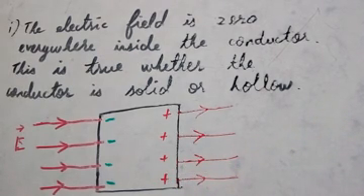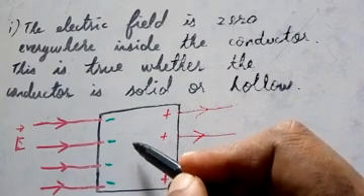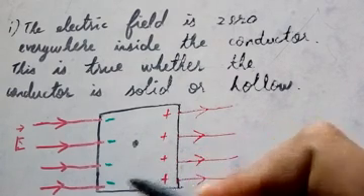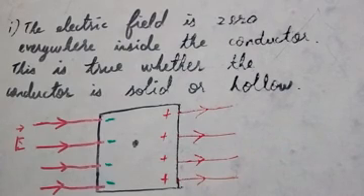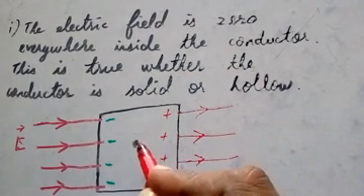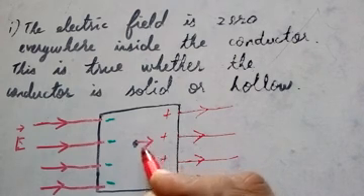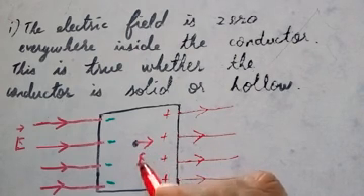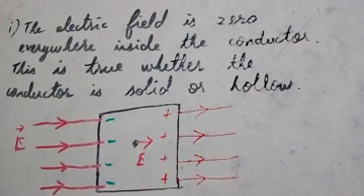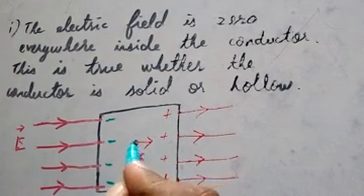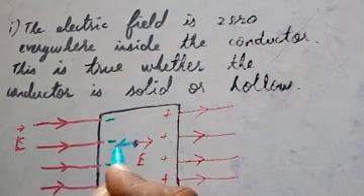Now if you notice, let us see what will be the electric field inside this wire or inside the conductor. Let's take a point here. Now if you notice, the electric field goes from left to right, inside also it will go from left to right. This is the external electric field. But if you see inside, there is also an internal electric field. I'll choose another color here. So that's the internal electric field.